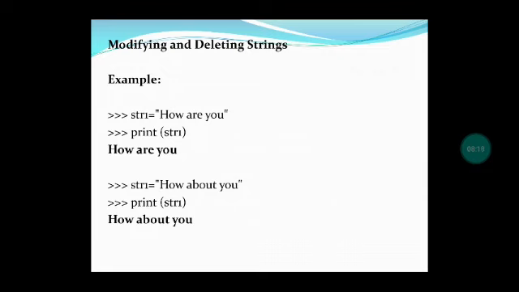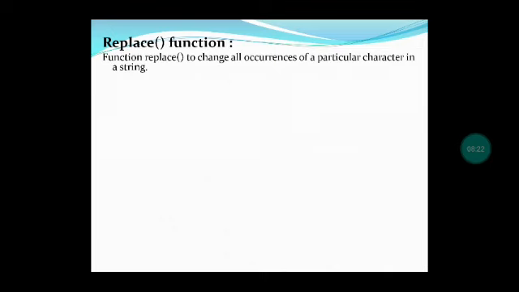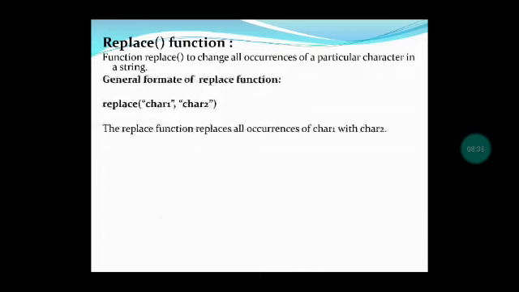But for modifying strings, we need a replace function. This replace function changes the particular character of a string, and all occurrences also you can change. The syntax for the replace function is replace of character 1 comma character 2. So this function will replace the character 1 with character 2.